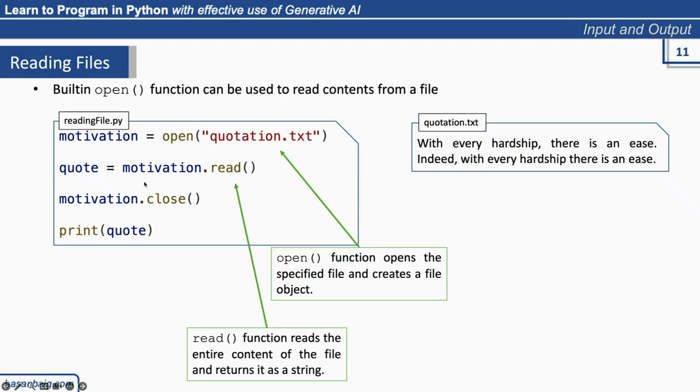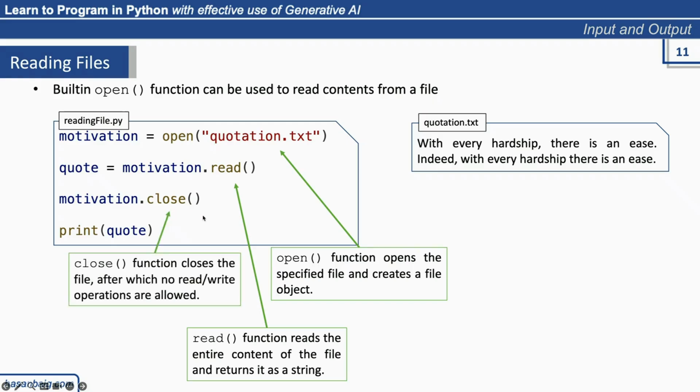Okay? There are other methods, I'll be talking about them in a while. And then we need to close the file after performing our operation, after reading or writing the data. The reason why close is important is because your program might be reading the file, and on the other side, maybe on a graphical user interface on your desktop, you might have opened this file, quotation.txt, with an application, let's say Microsoft Word, and you are trying to add something into it while your program is reading something.